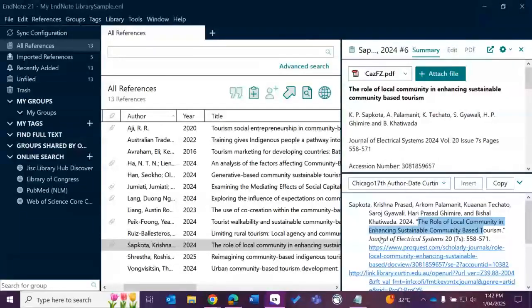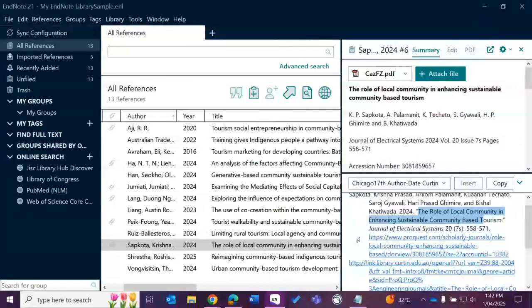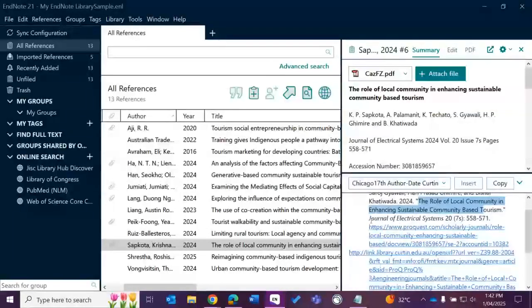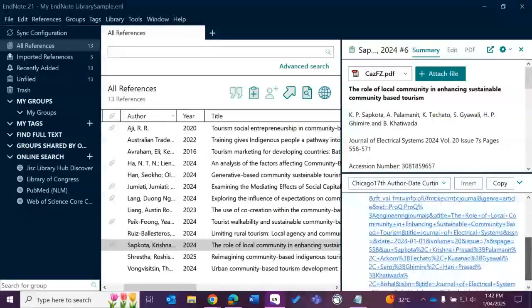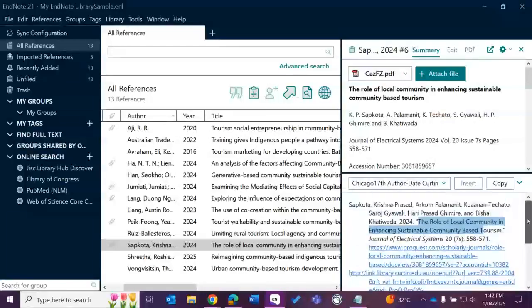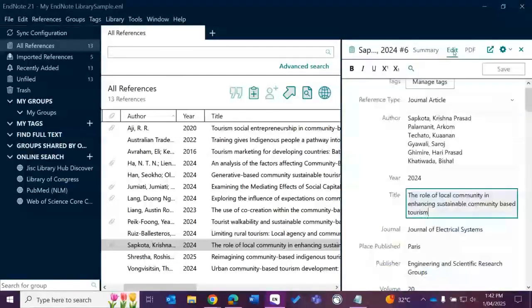But ProQuest, for some reason, puts two URLs into the information that comes over in the reference. So here you can see there's a nice short one, and then after that there's a second one that's this very long one that you don't really want in your reference list. So if you come across any like this, you'll need to edit them.